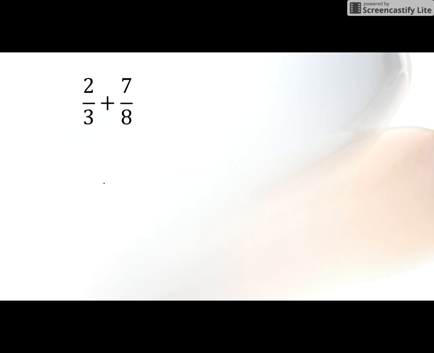Well, this first one, we've got two different denominators. We have 3 and 8. Three and eight are relatively prime. We talked about that in class. That means they share no common factors. If they share no common factors, then I can take them and just multiply them together. So to get a common denominator for these two numbers, I'm just going to multiply them together like this. Three times eight is 24.